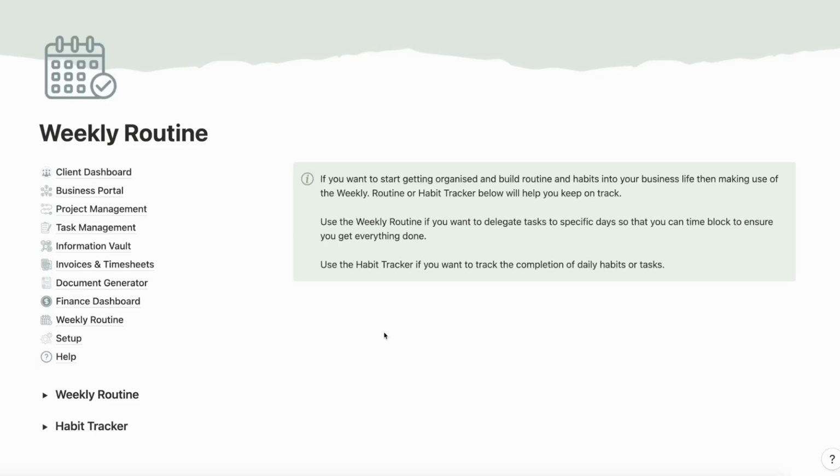So the final thing that we can look at within our client business portal is the weekly routine page. Now this is business specific, it's really nothing to do with the client, but it's just really about trying to help you get organized and stay on track with things that you need to do to keep your business running.